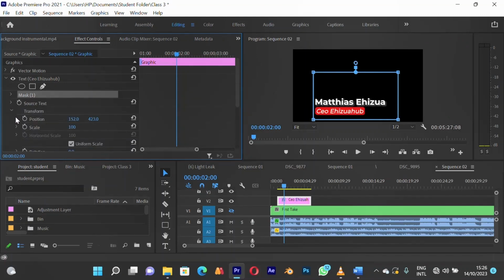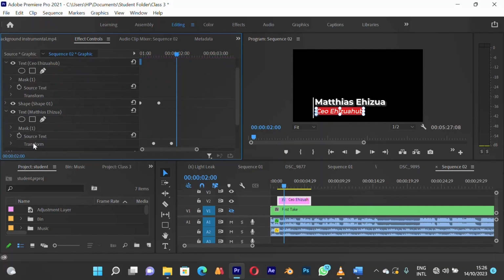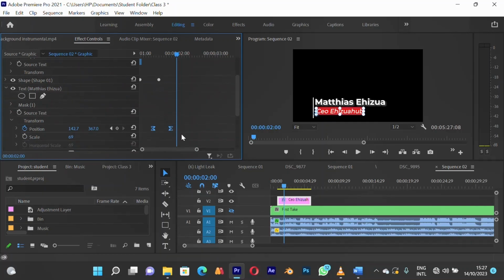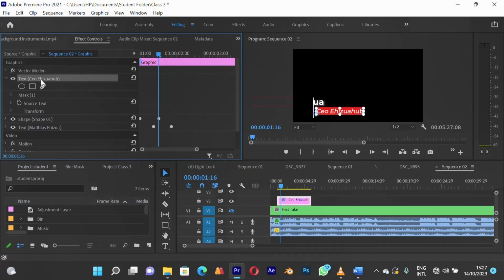Okay, one other interesting thing I could do is to also copy the same animation that I did here for Matthias. I'll just come and copy my transform, the animation that is under my transform here. Copy it, Control C. Okay, I'll just drop down and go to CEO here, my transform here. I think I want it somewhere around here, and I'll paste it, Control V.